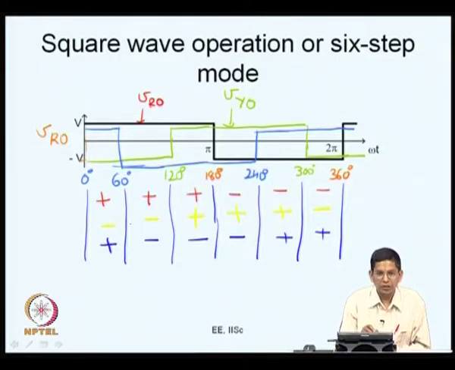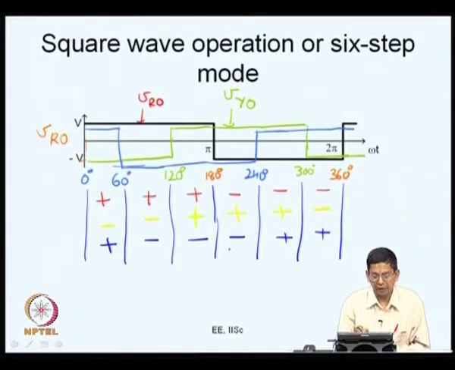If you consider 0 to 60 degree, it is in one particular switching state in which the top device of R phase is on, the bottom device of Y phase is on, and once again the top device of B phase is on. And in the next 60 degrees, R and Y continue to be as they were. So, R top is high and Y bottom is gated high. Now, B just switches. So, this inverter state changes from plus minus plus to plus minus minus, and once again it changes state, because who switches at 120 degrees? At 120 degrees Y phase switches. So, from plus minus minus it moves on to plus plus minus.